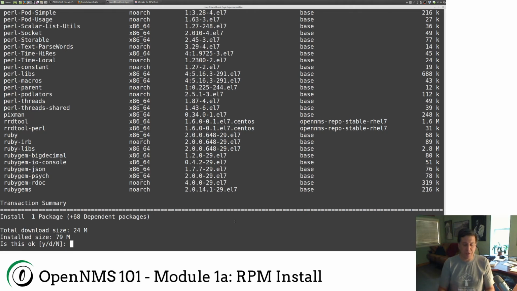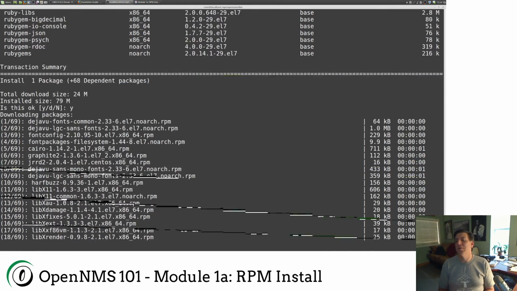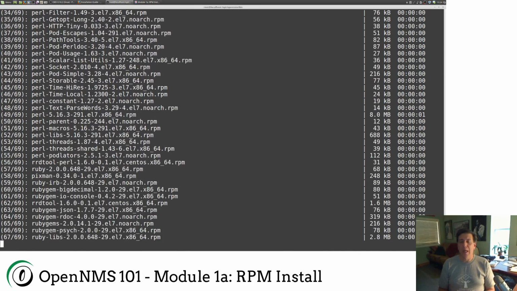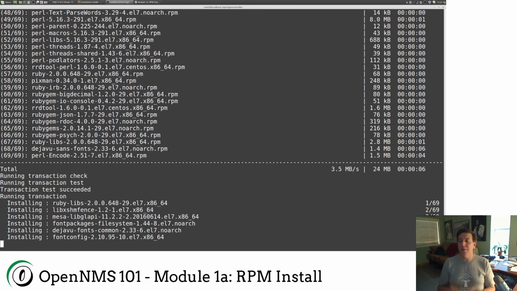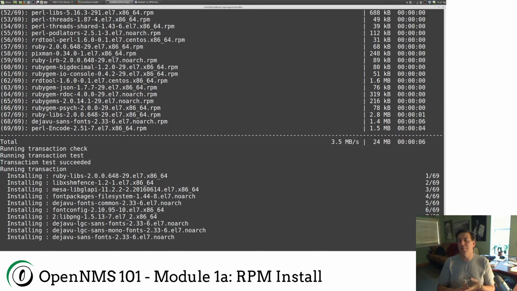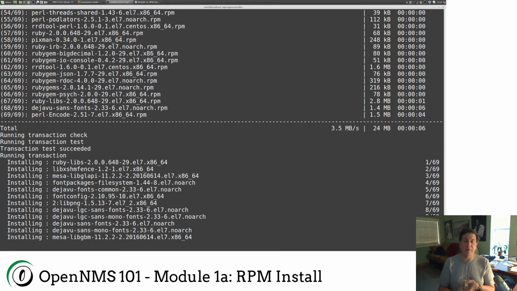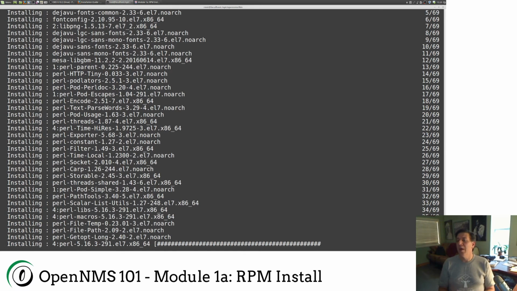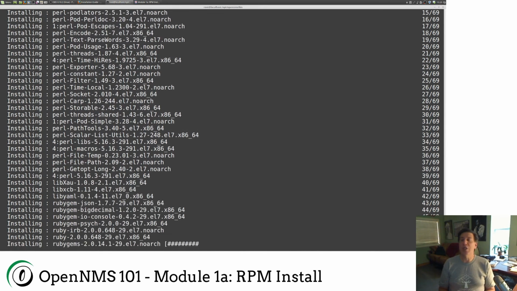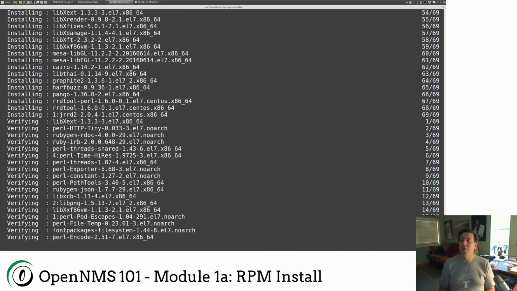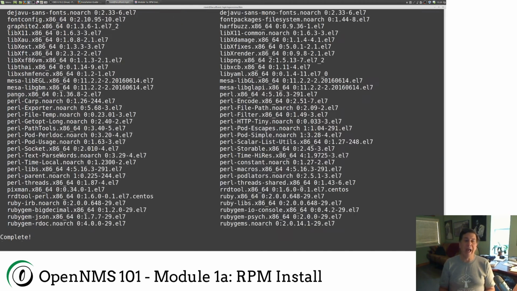So we're going to go ahead and install these packages. This will install RDTool. We've set Java, we've opened up the database, and we've installed the OpenNMS database. Now we're going to install RDTool. There's one other step we have to do in order to turn RDTool on, and that is we have to go into the RDTool configuration file and set it to use RDTool versus JRobin.